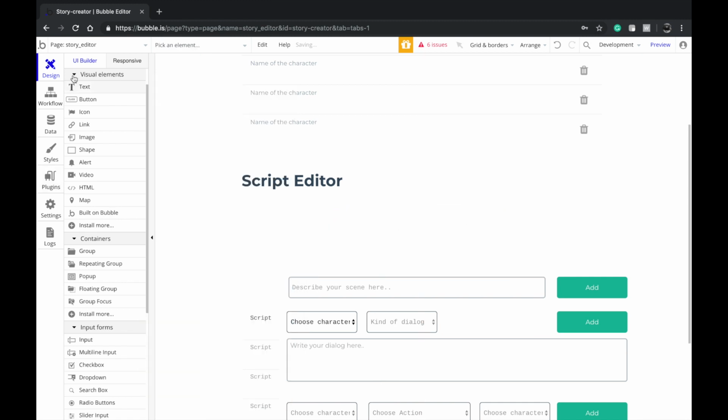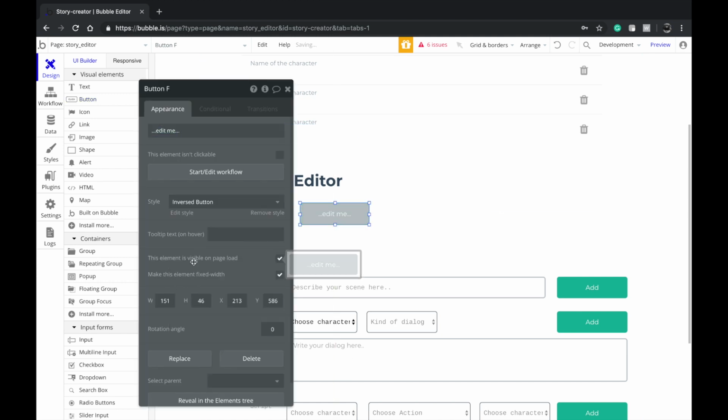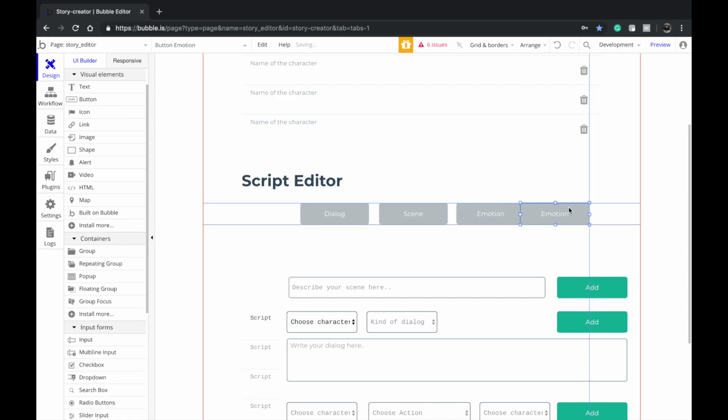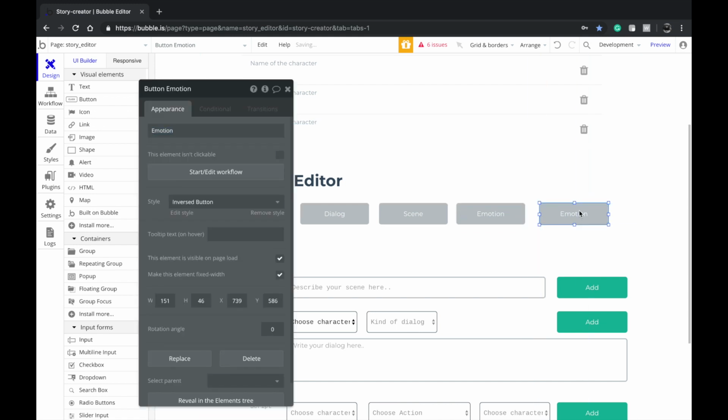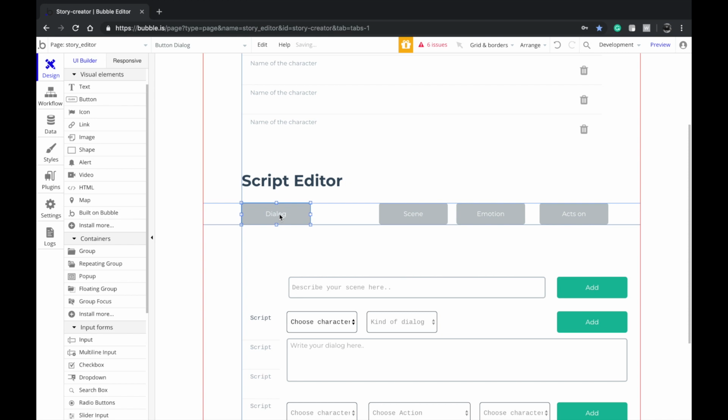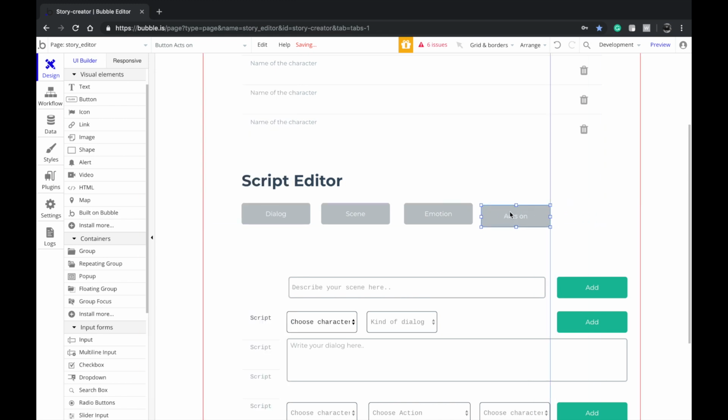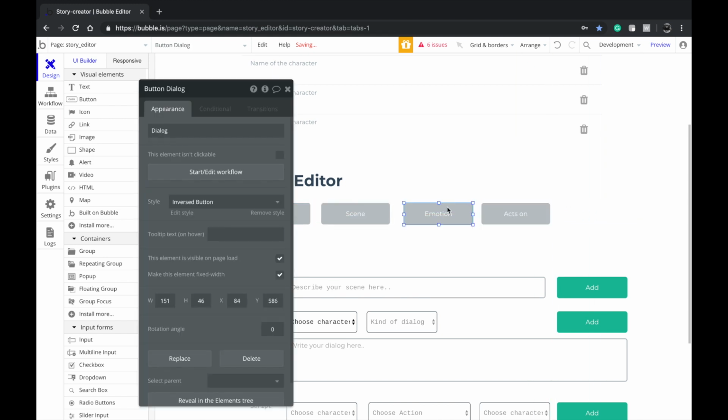You know what, let's go ahead and add a button itself. That's much better. Let's change this to something like an inverse button. So it's going to be like, what are you trying to add here? Are you adding a dialogue? Are you adding a scene? Or you probably want to add emotion. Or you want to say action. Okay, so this is all the four kinds of story elements we have. Dialogue, scene. I don't know if I'm giving enough space in between them, but I guess it's okay. 24.